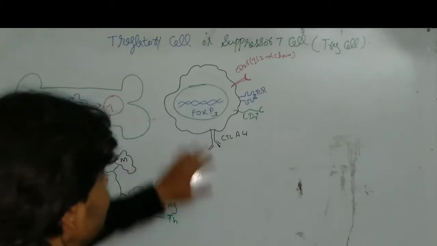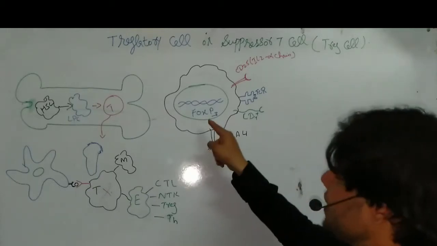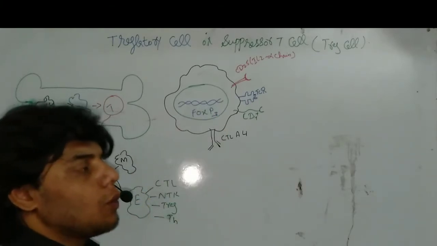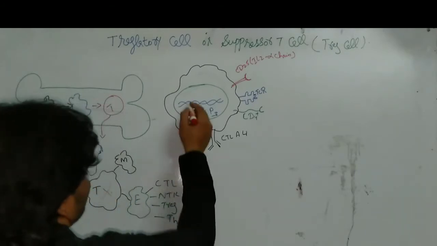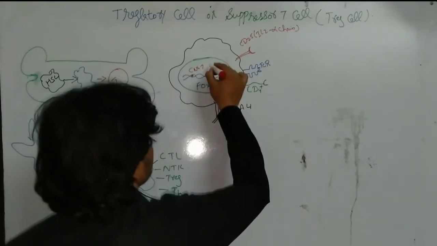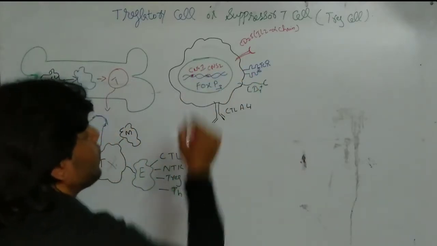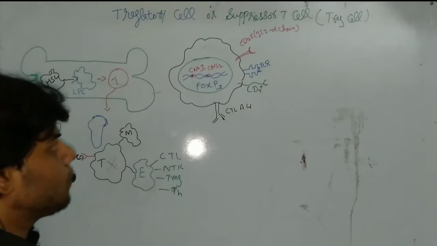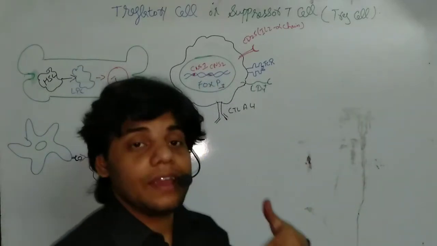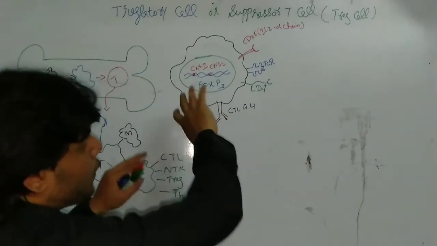Let's talk a little bit about this genetic material, because it is very important to understand the T regulatory cell. In this genetic material they have two conserved sequences, which we call conserved non-coding sequences. Let's suppose that portion we call CNS1 or CNS2, conserved non-coding sequence 1 or conserved non-coding sequence 2. These two sequences actually enhance. Okay, actually these are high-level transcriptional factors. In this way, they will produce and transcribe.